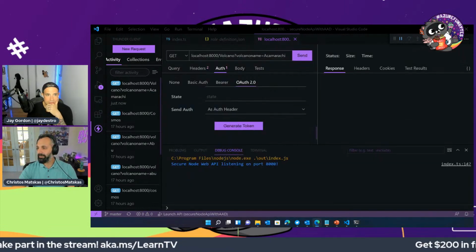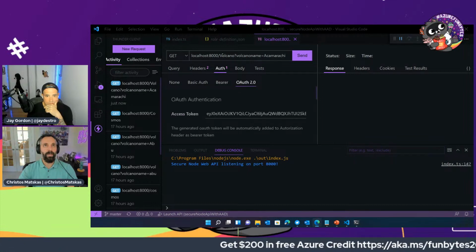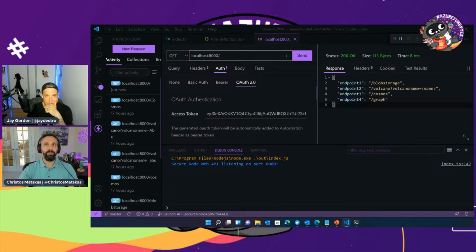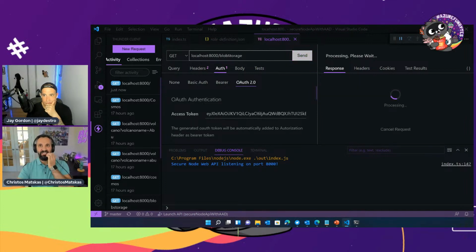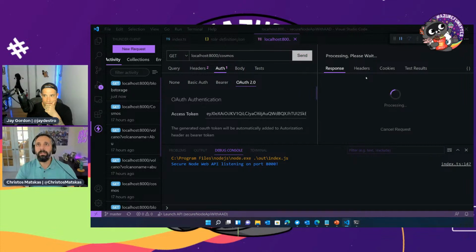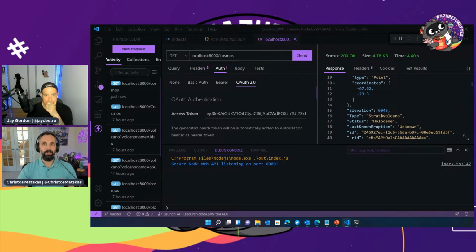Exactly. Gotcha. And now that we have the token here, we can go and call our API. In fact, I even put a helper method there. See, we have blob storage, so let's call our blob storage. This is going to Azure Storage and lists some details. And we have, I think it was Cosmos. This will pull some volcano data that I put in yesterday. And we can see all this information, again, with only read-only permissions.